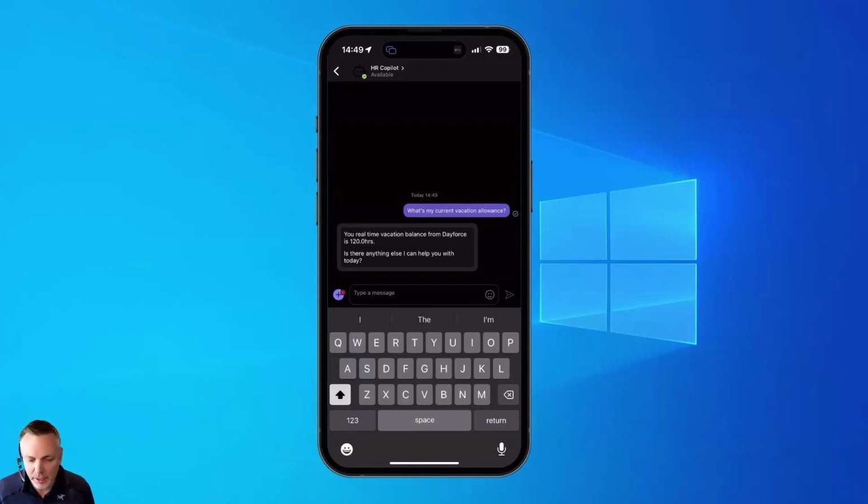Another thing that all vendors do, Dovetail as well, every now and then we change the UI, we change the look and feel of things, we move things around. So I may be an employee that knows where vacation allowance is today. Maybe in 6 months' time, when I go to check again in Dayforce, Workday, or SAP, everything's moved around. I can't find it. It's frustrating me. So what do I do? I phone HR. If I have something like this, I can go find that answer. I don't need to reach out, and I've got that sort of instant answer like that.